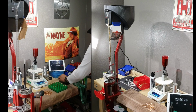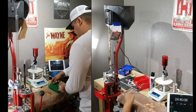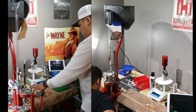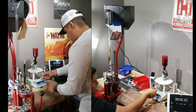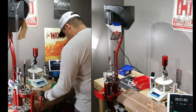So to explain what I am doing in my progressive style. For both of these, I've loaded probably a few thousand rounds, probably 4,000 rounds on the progressive, maybe closer to 6,000 to 7,000 rounds on the single stage since I started reloading. And so I'm doing the fastest process that I've come up with to date, fastest and most reliable for each.